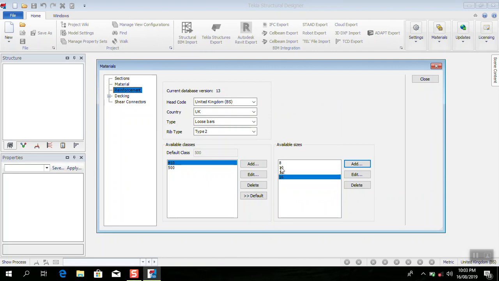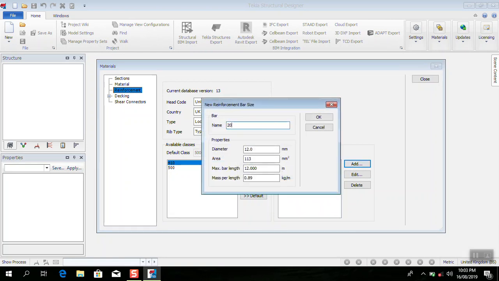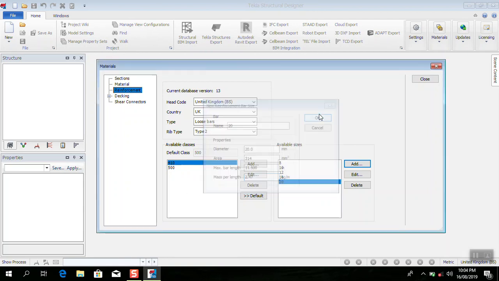So you OK it. As you can see, we have added 4 diameters of reinforcement. Now we can add more. Let's say we add 20 mm. Now here we have our, let's say, 20, the name. The area should be, yes, it should be 314. Then the length of our reinforcement is 11.5. The reason why ours don't usually reach 12, mostly if you measure, they are 11.5 in Nigeria, those roadside reinforcements. So our mass for our 20 mm should be 2.47. As you can see, the warnings have gone. Say OK, we have added.